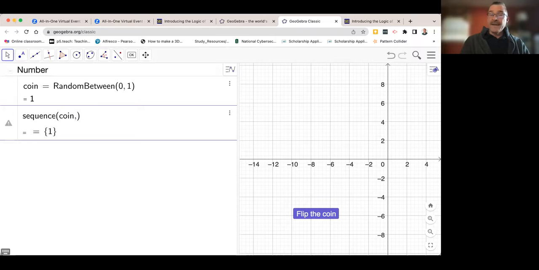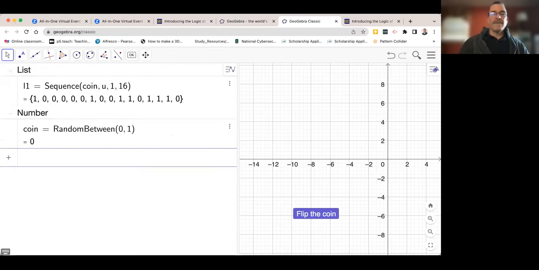And then the command works with like an index variable or a dummy variable. I'm just going to call that U. And I want U to go from 1 to 16. So in many ways, this is kind of like an if command that you might see in JavaScript or maybe in Java, or it's kind of like the for i in range command that you might see in Python. So the coin is going to re-randomize 16 times. So there are 16 elements of this. I'm going to press return, and that list's name is L1. So I need to remember that. And then when I flip on the coin, all of those numbers change.